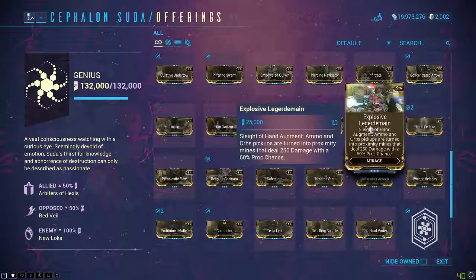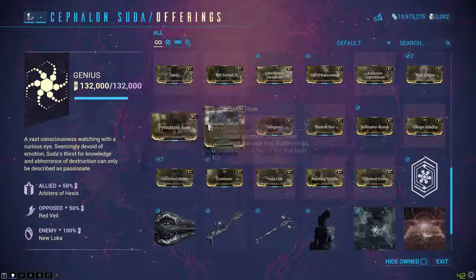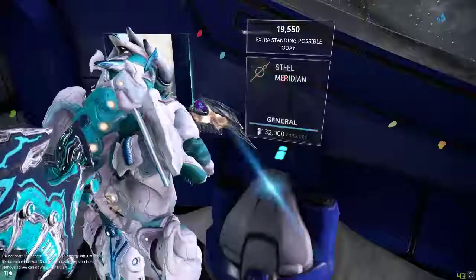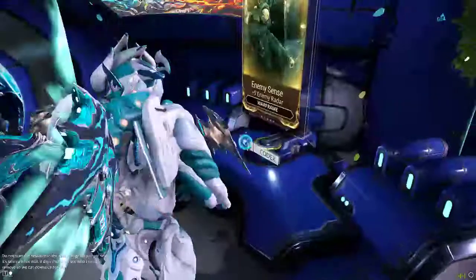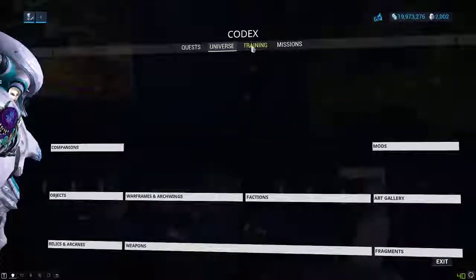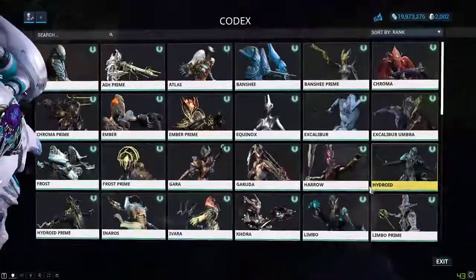You can check the web here, or if you don't even want to check the web here, you want to keep everything in game because you may not have a computer, being that you have a Switch. You can just go ahead and go to this thing called the Codex. The Codex is a compendium of everything Warframe. So you go to Universe, you go to Warframes, and then boom, all the Warframes are listed here.